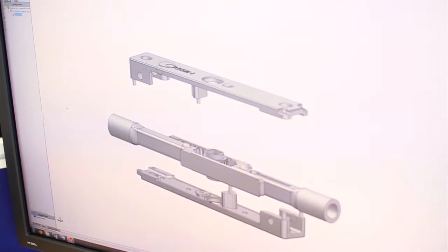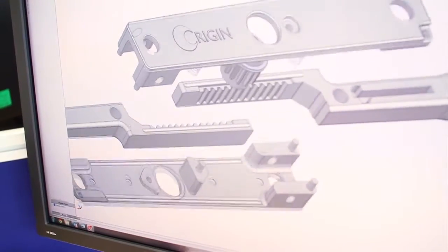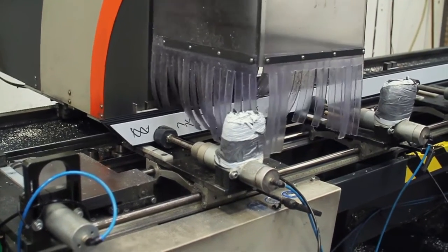Using SOLIDWORKS helps us massively to develop new products in a timely manner, controlling even the number of revisions we're doing. It allows us to easily 3D print the prototypes. SOLIDWORKS speeds up the design process and the manufacturing process a great deal, seeing as we can send our models straight down to our CNC machines and the programmers don't have to type in any of the coordinates or numbers — it can just get made straight from a model.